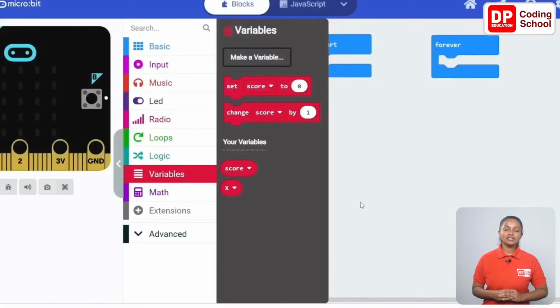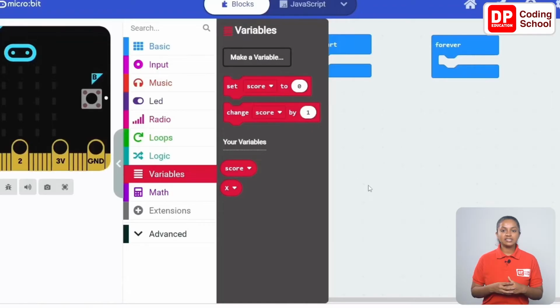OK. Now let's create the code. First, let's see what happens in this code. A randomly chosen number of degrees between 0 and 360 is assigned in the X variable. An LED lights up in the micro:bit according to the selected degree range. Accordingly, the player needs to guess these degrees and rotate the micro:bit. If you guess it correctly, you will get points for it. Now let's randomly assign a number of degrees in X.